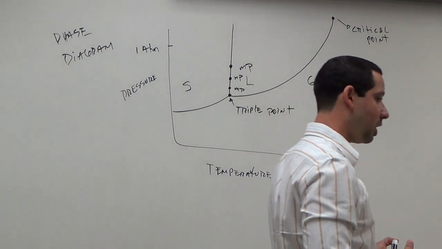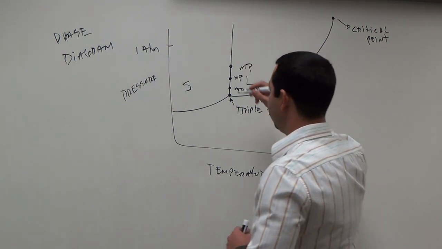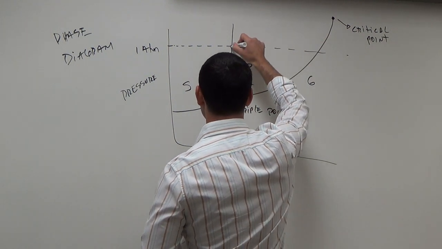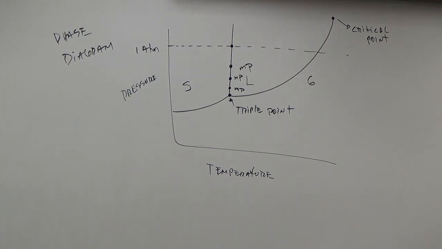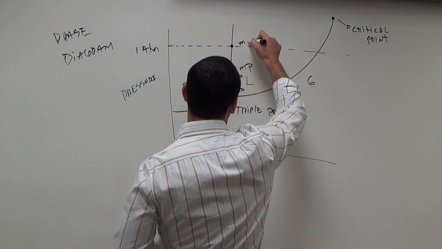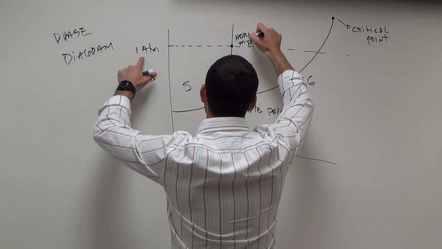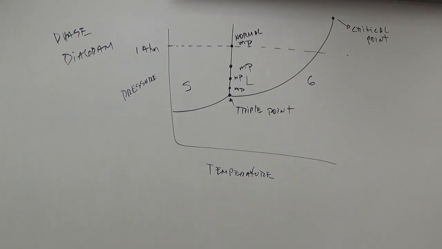And it is special because that is the pressure we are in, yes? Sea level. That is standard pressure. So at 1 atm, there is an equilibrium point here. What's that equilibrium point called? Melting point. Very nice. But it is a special melting point because it is at 1 atm. It is so special that they call it normal. So when you are normal, you are special because you are just like everybody else.